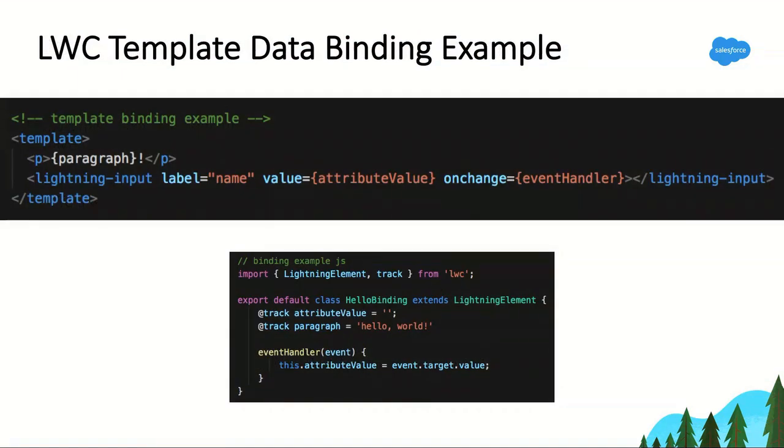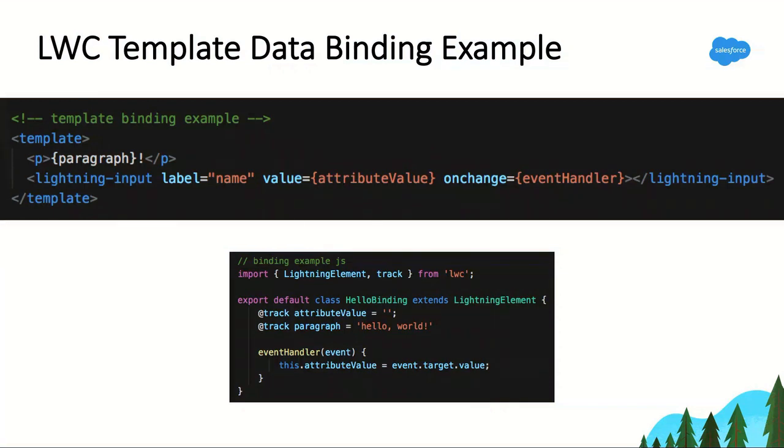Here's a simple example. I have an LWC template. It's pseudo HTML. You'll notice there is a tag template, which isn't a valid HTML tag, but when this goes through the LWC XML parser, it is converted to valid HTML. And here I'm binding two attributes to the value and onChange attributes in the Lightning input element.